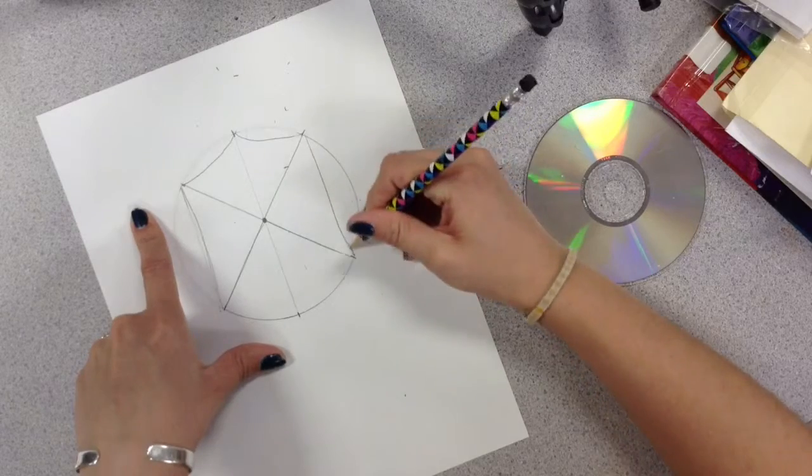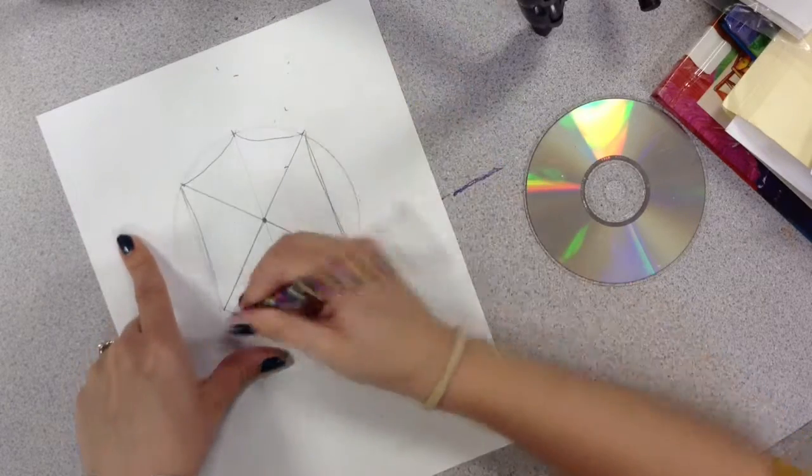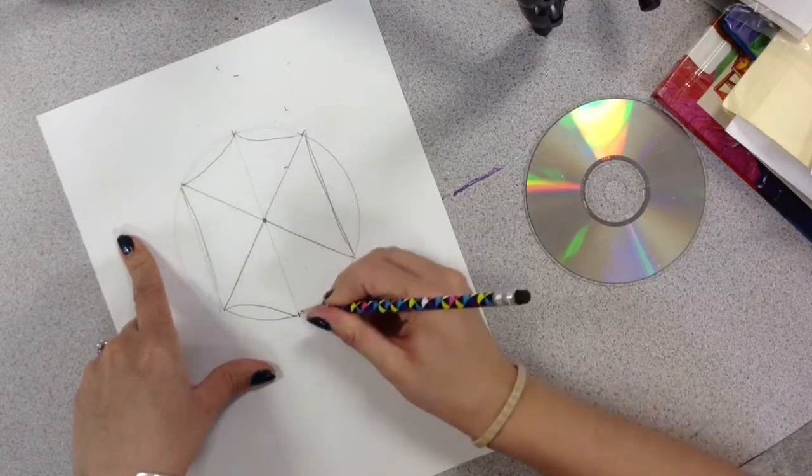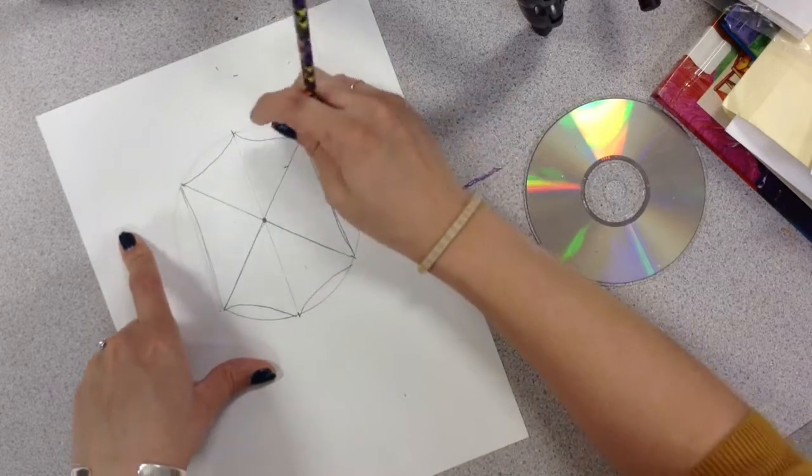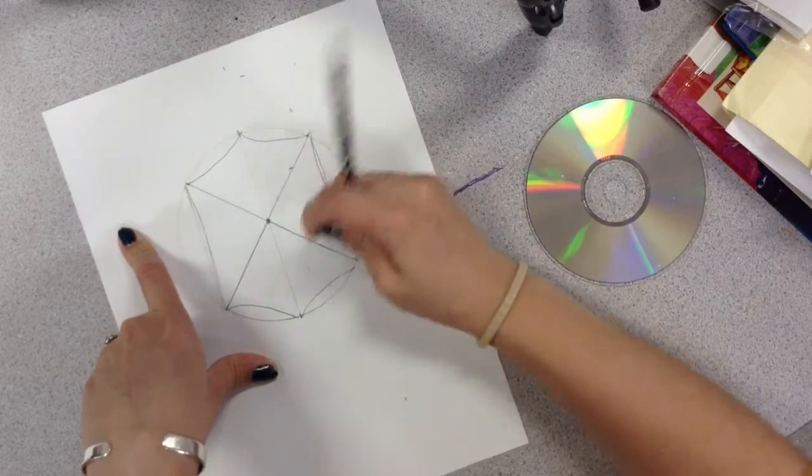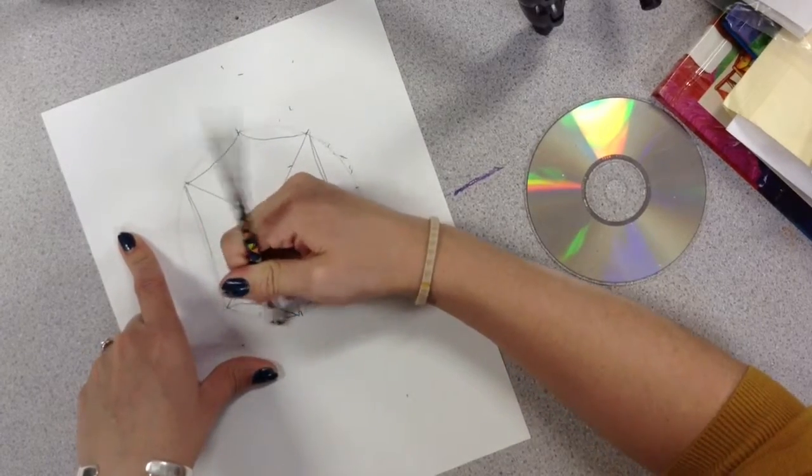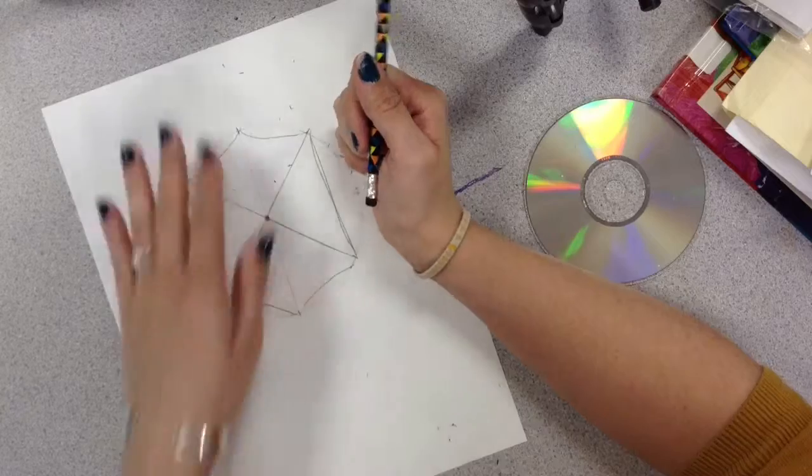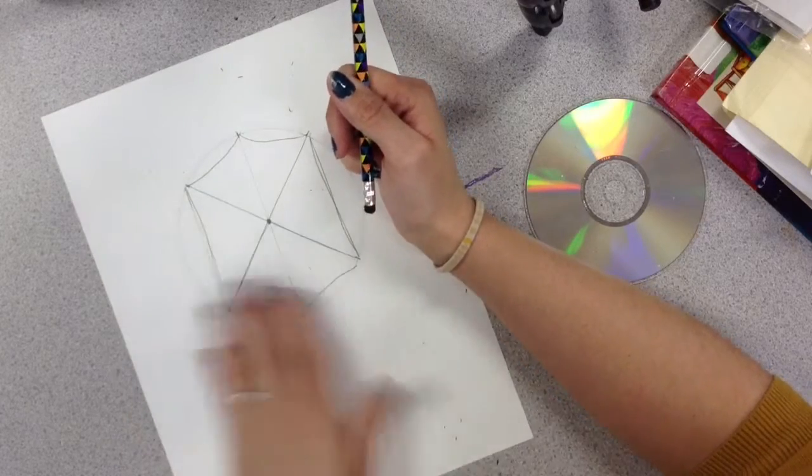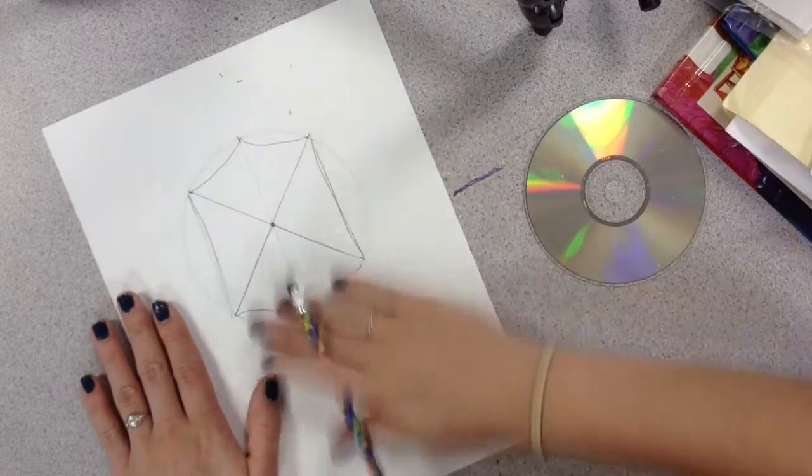Erasing. And over here. Oh, not curved enough. Down here. So my umbrella looks a little different because I didn't make my peace sign just perfect. And if you did, it'll probably look even more like an umbrella than mine does. But that's our basic umbrella shape.